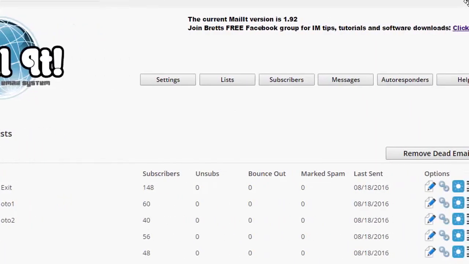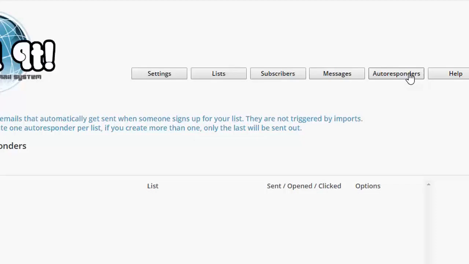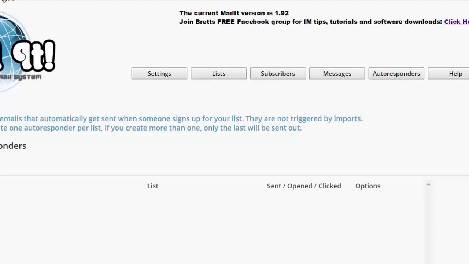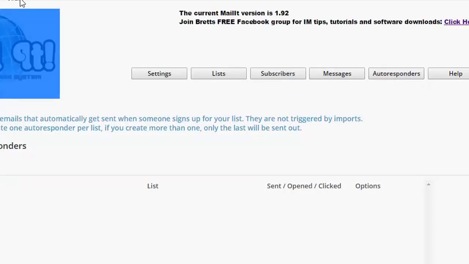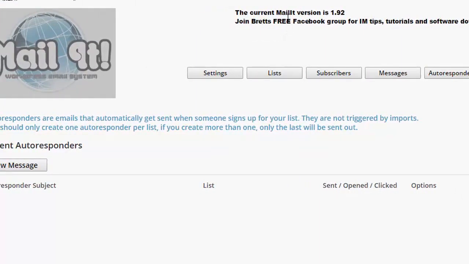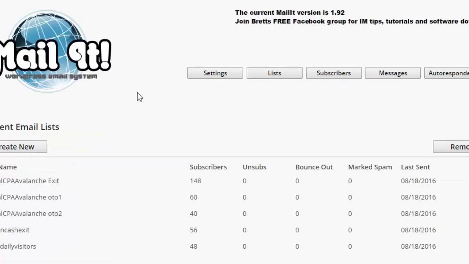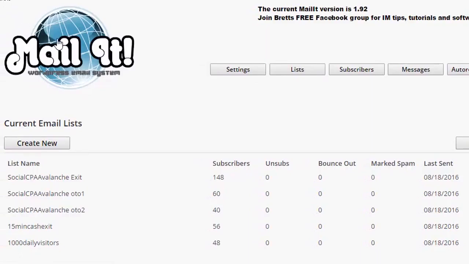Okay, so now we have that. You also have the ability to add in the autoresponder. So you get the actual opt-in, you can create it for your list so people can opt in as well. So overall, like I said, I still want to use GetResponse or Aweber as my primary autoresponder, but can I send out emails to the tiny lists that are not very responsive to me, where I don't want to pay monthly fees for GetResponse or Aweber or any other?